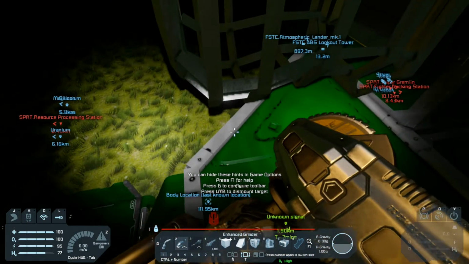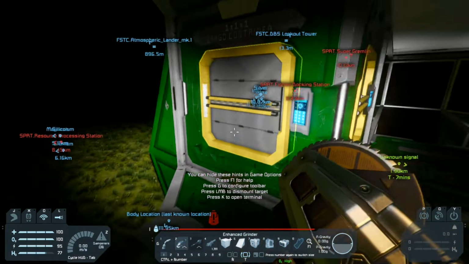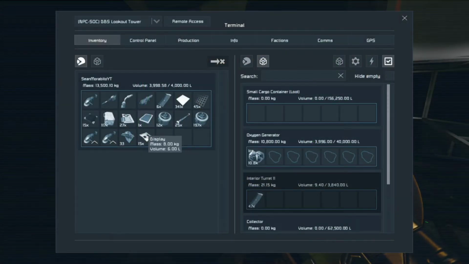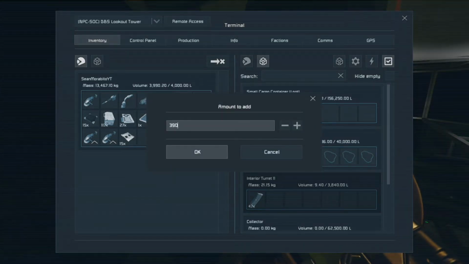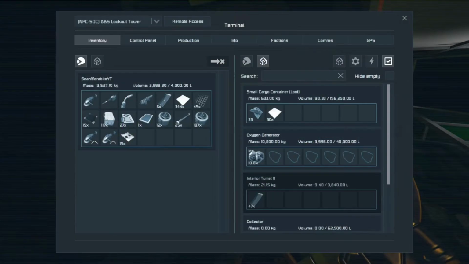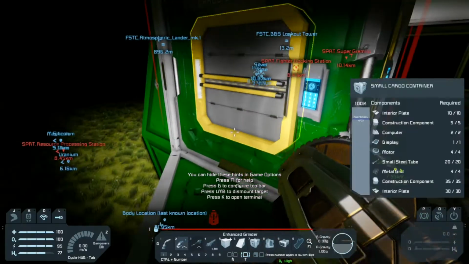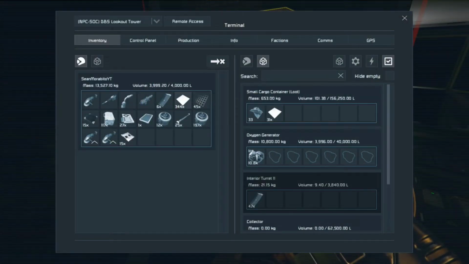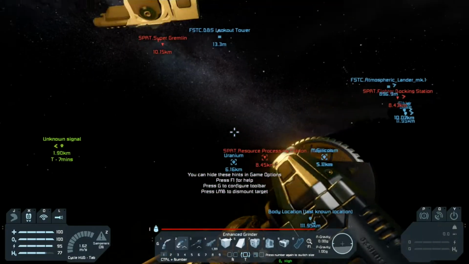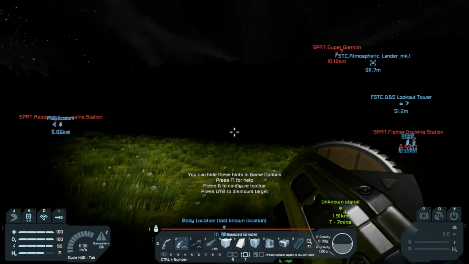Alrighty, and I'm full. Yep. Alright, just put that in there and just, you know, 30, 30. There we go. Alright, fine. Put some more in. 20. There. There we go. Okay, now. Where's the ship? This way.